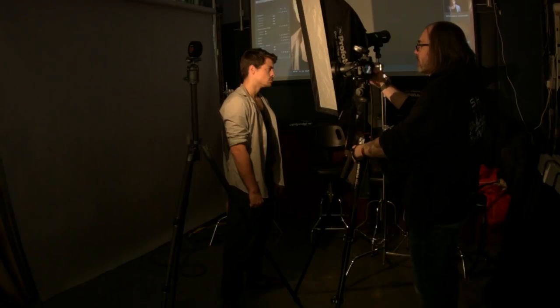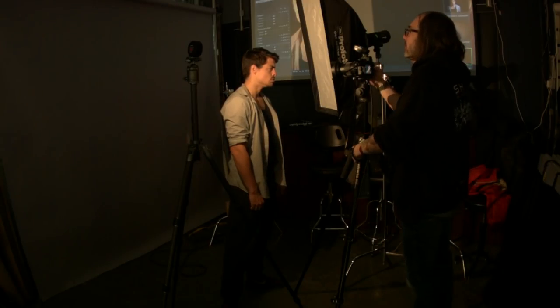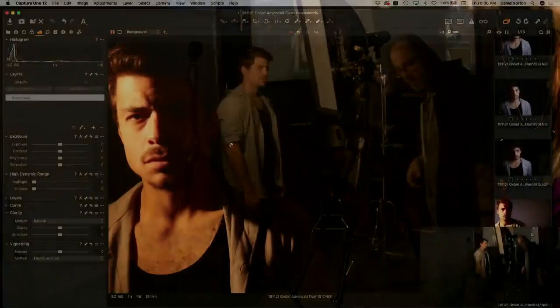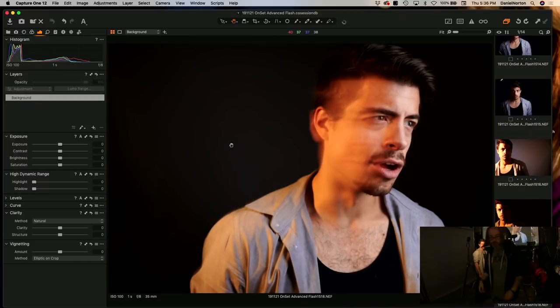I'm going to keep the 1 second exposure because it doesn't really matter. But now I've got the flash turned on, I'm in TTL. He's looking all hard, boom. Oops, sorry. Right, there we go. Oh, perfect, there we go.